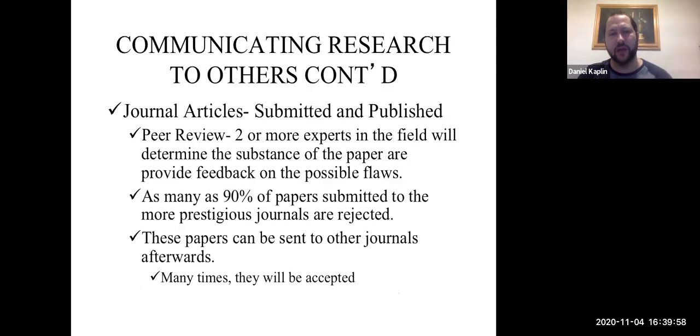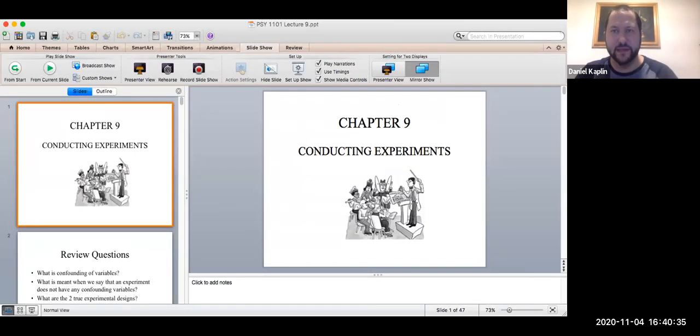And then the second way to do it is to write it up and try and get it published in journal articles. Now, you may recall I said that when you submit the journal articles, you have several of your peers reviewing the results to identify potential flaws or methodological issues. And what we find is that 9 out of 10 times, people who submit get rejected, and they're offered meaningful feedback. They work on it. Either they resubmit it to the same journal or another journal, but eventually it gets published. And that is our lesson.